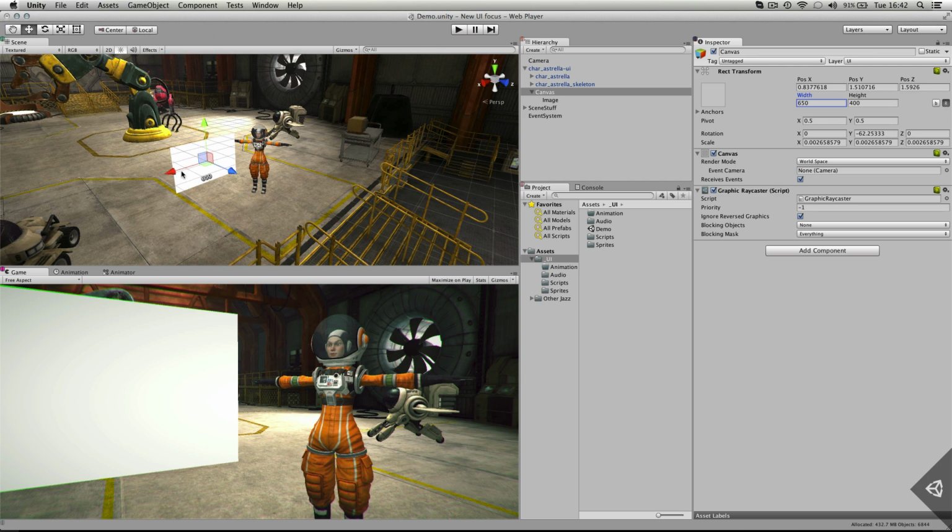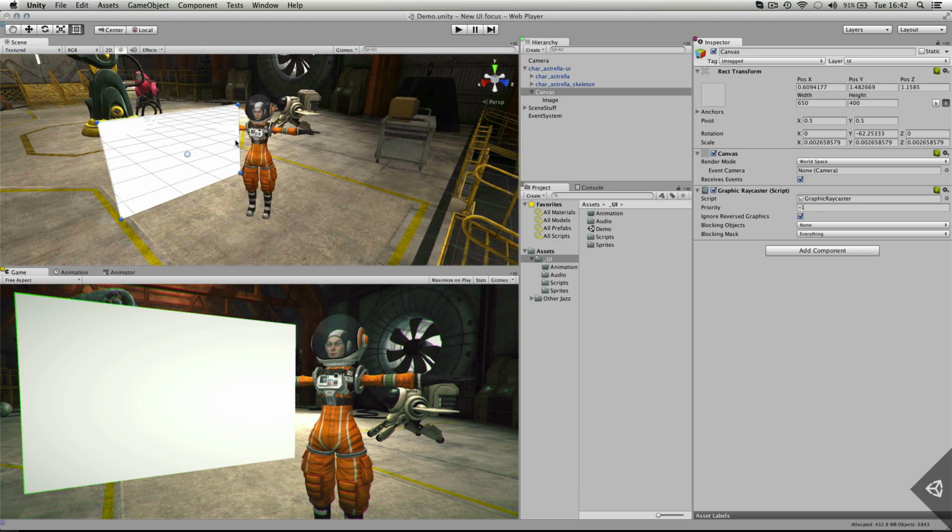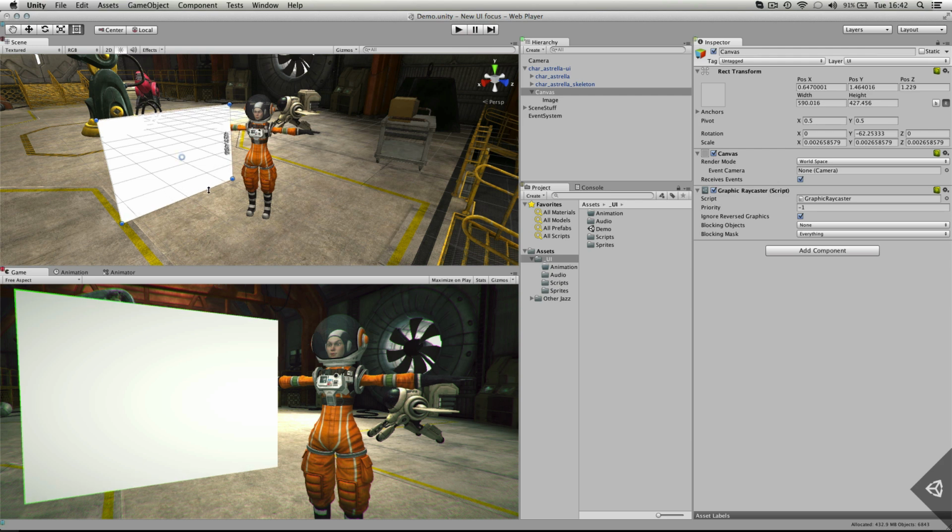Then I'm going to use my transform tool, just bring it over to where I want it on screen, something like that. One other thing to note is we'll use the inspector to modify the width, but using the new transform tools we have for the GUI, it's actually possible to just drag that in the scene view. By doing this, you'll notice that we're modifying the width and the height, and we're not modifying the scale. Cool, so I can now fine tune that to what I want it to be. And the scale's ended up at something crazily small, but I don't need to worry about that because all of my elements will be relative to the parent, and they'll be scaled to this appropriate pixel value of around 600 by 400 odd.